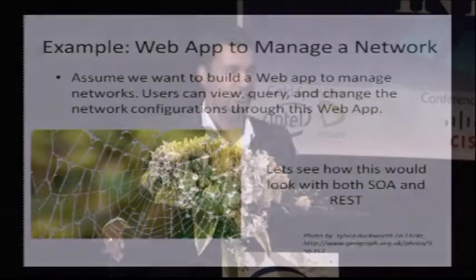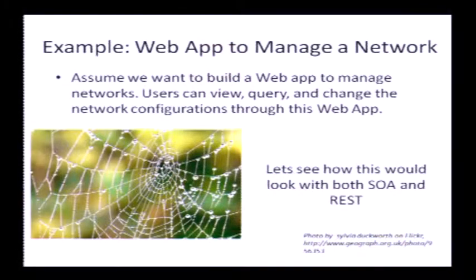So let me draw an example. Let us think about a web application to manage a network. Let's say there's a web application to manage the network for the Moratuwa University Computer Science Department. Users can view, query, and see the network, etc. If you have enough permissions, you can change things, etc. So let us look at this from both the SOA view as well as the resource-oriented architecture view.